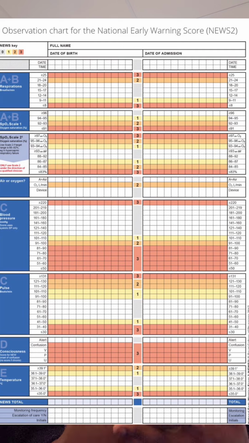So when we look at the first part, we've got respiration, that's counting the breaths per minute. So we've got parameters from less than or equal to 8 till greater than or equal to 25. So the boxes are there. It denotes where you should plot. So we've got a part that says 9 to 11, 12 to 14, 15 to 17, and 18 to 20.